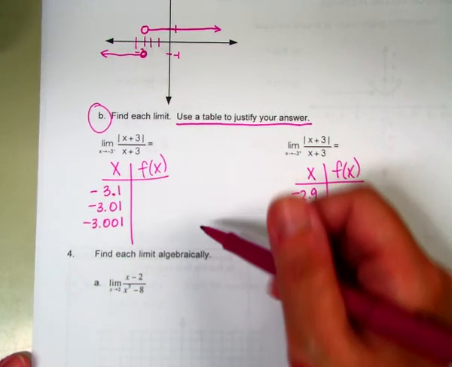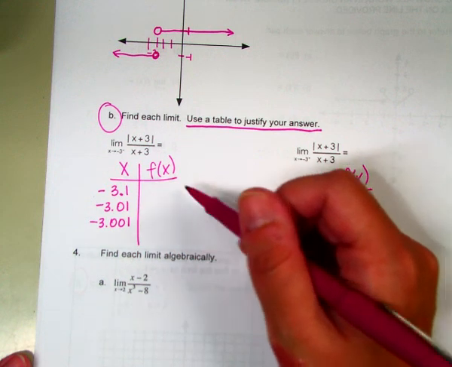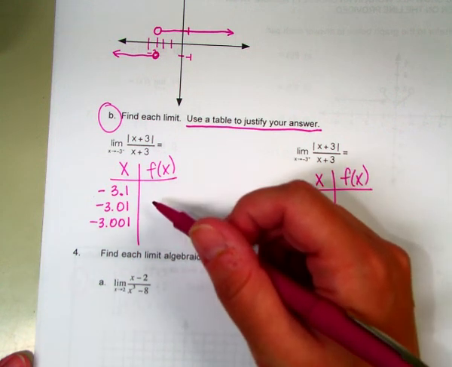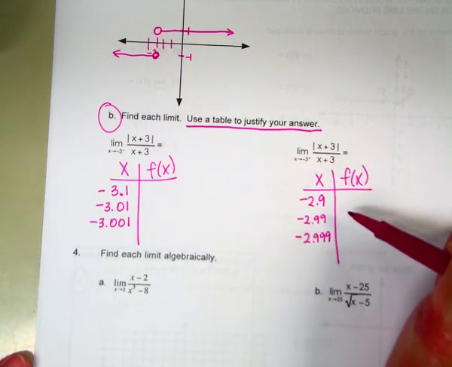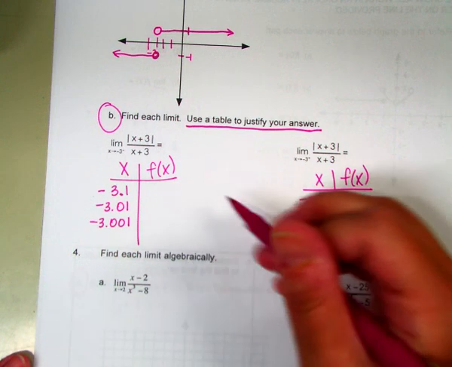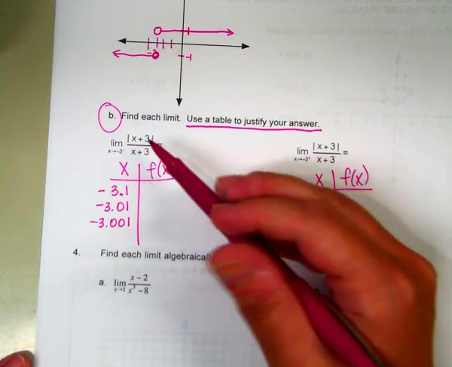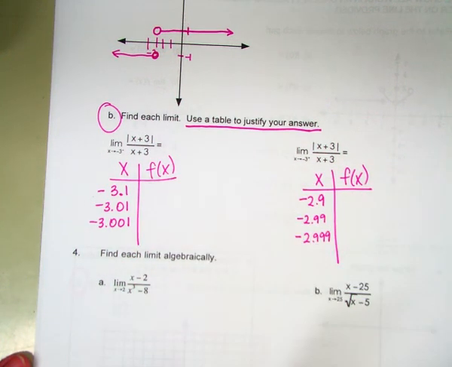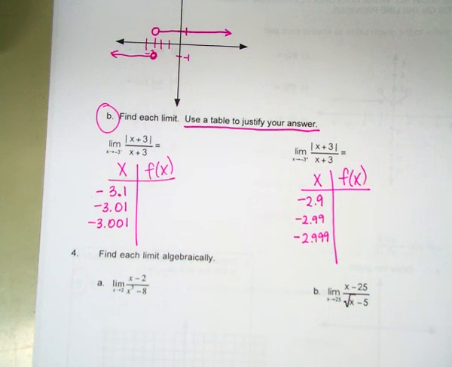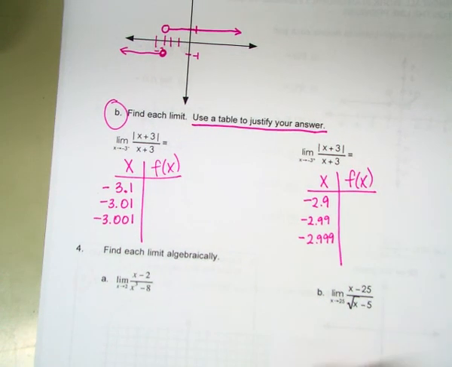Now I know that the y values aren't very exciting, right? Here they're all -1, and over here they're all +1. But that is the expected x values that would provide the answer for the limit. So that's why we need to see those. You can't just pick any old integers on either side.